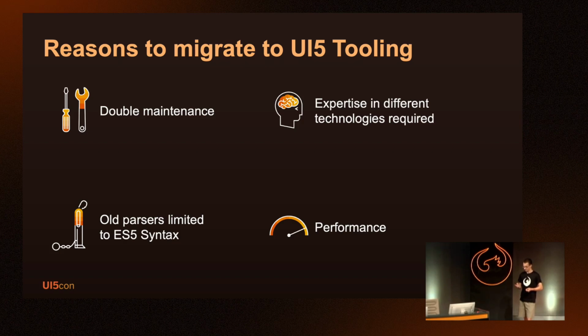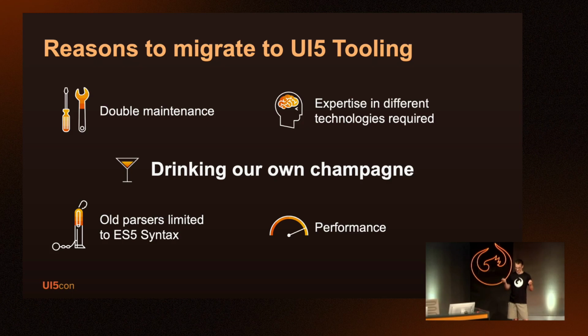And of course, we also wanted to improve performance for the build, because building 70 libraries takes a lot of time, and whatever improvement we can have there, we want. And also we have this great tool, the UI5 tooling, an open source solution that also gets improvements from the community. We want to use it ourselves, of course. And you will see later other benefits of this.